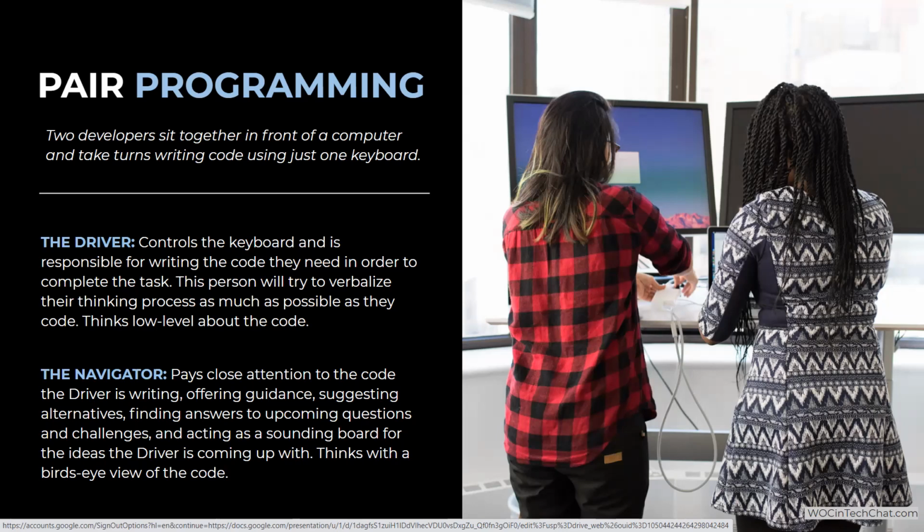And so if we're looking at this in a visual representation, when we have the pair programmers, we have two positions, and one is the driver and the other is the navigator. We can think of the driver as the person who is in control of typing and writing the code and basically carrying out the act of programming the code.